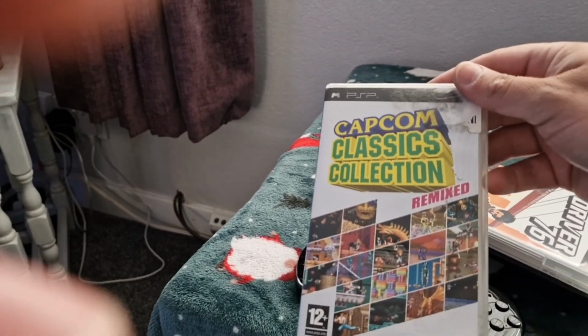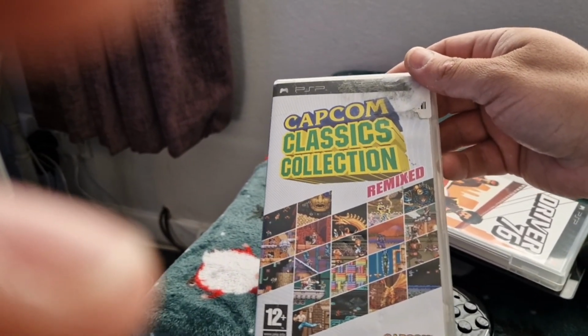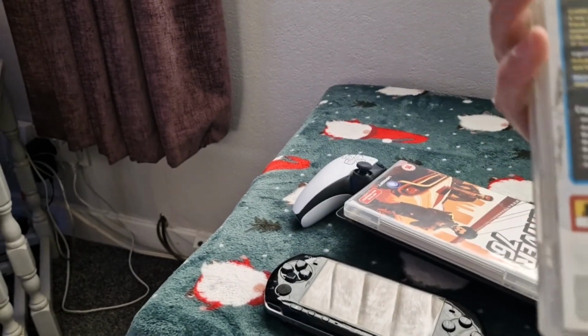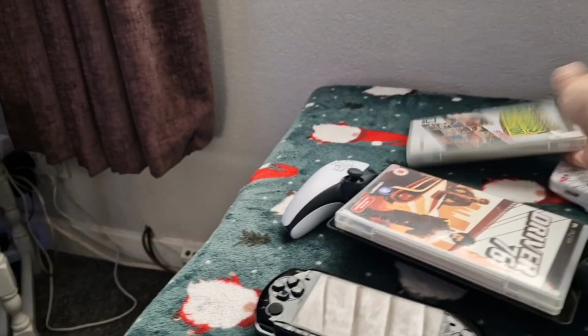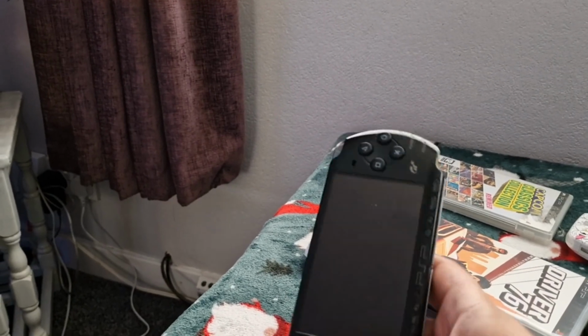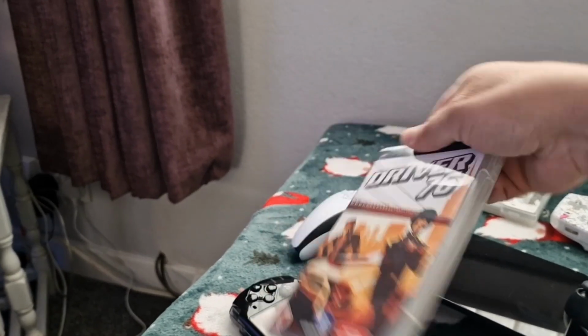PSP, I've been playing quite a bit of PSP recently. I was playing this, which I got from Psy, Ginger Hippie, from Swap Shop. Great games in there. I finished one of the games, which was 1941. And you can play it in Tate mode, so you can play it that way, which is the way I played it. Driver 76, had a wee blast at that.